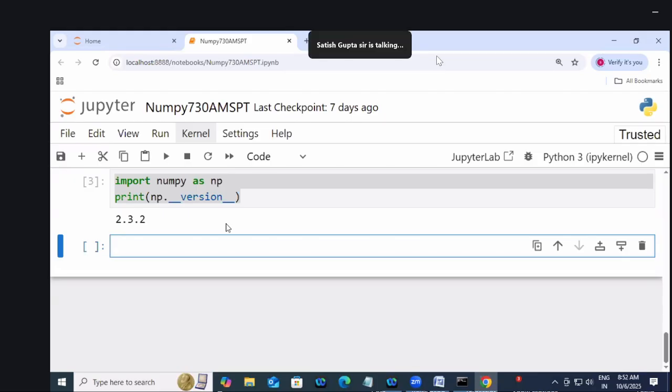They ask what is Numpy, what is an array, what is an ND array. They don't ask what is Jupyter or where you practice. Yes or no? Yes.